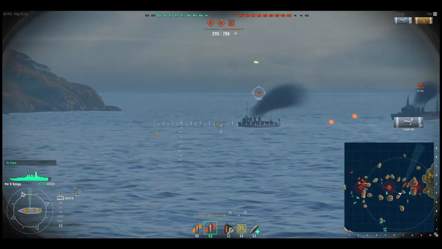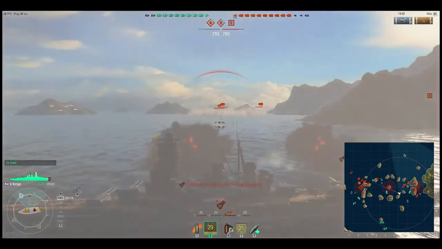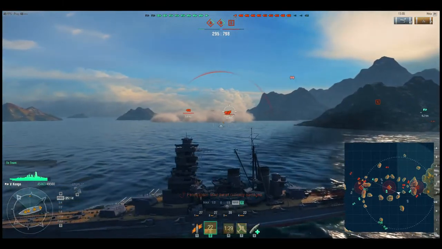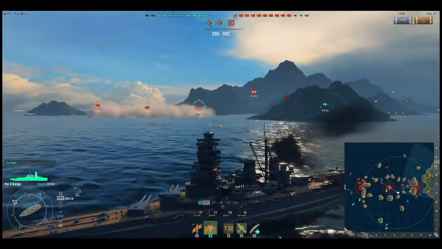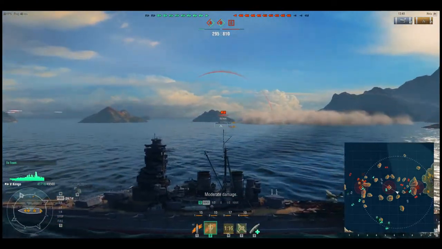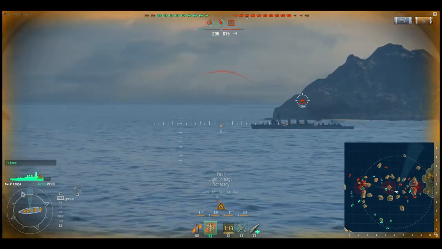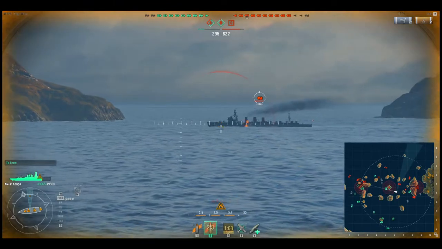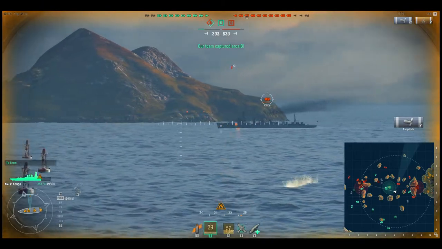Good hit. Missed. Right, I'm going right into a smoke screen here. And I'm alone versus a cruiser and a destroyer, and that destroyer is getting way too close for my comfort. There goes my turret. Come on, buddy. Damn it, I'm on fire. Please kill off this Kuma. 790. The RNG on this game is quite high at the moment.